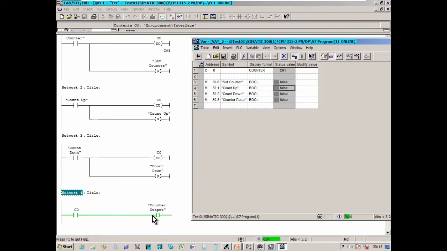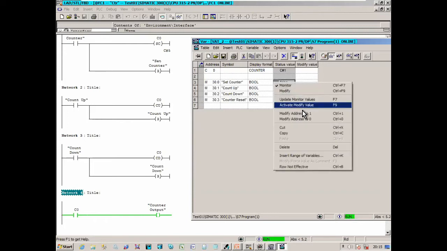So counting up from 0 to a number defeats the object, because at 1, it's on, at 2, it's on, 3, all the way to 5. So it doesn't make sense. So technically, all counters in Siemens are countdown counters.